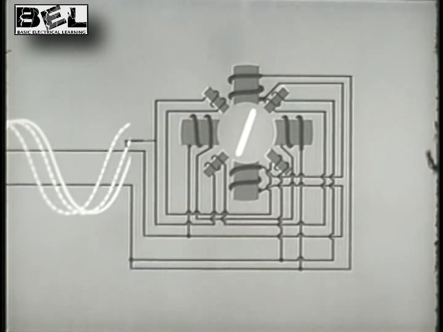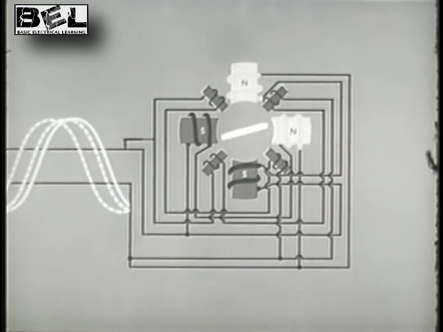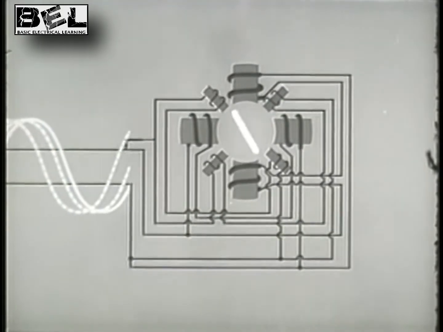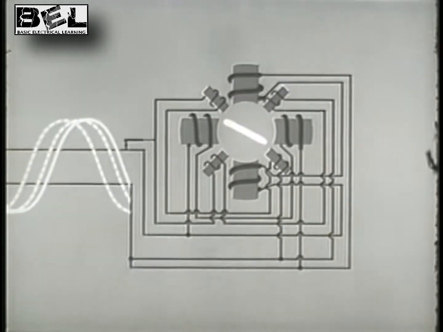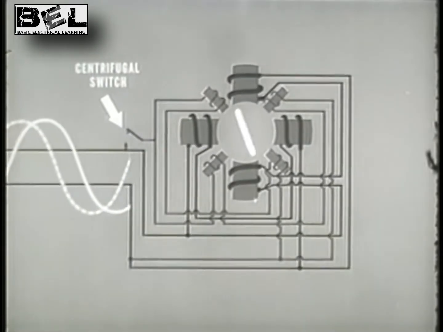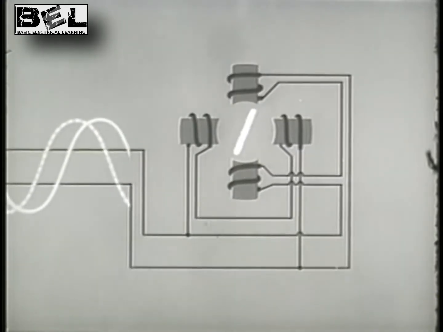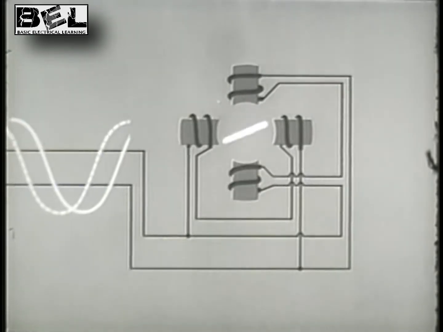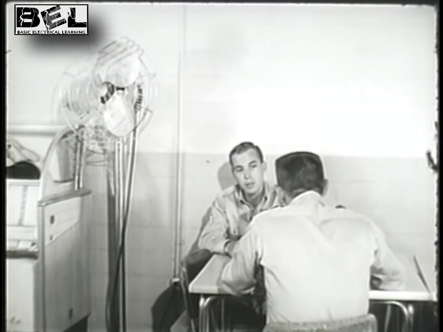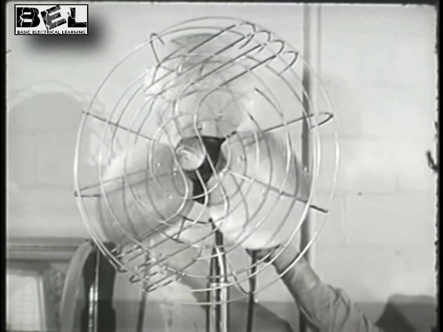The magnetic field now rotates electrically. The basic requirement of relative motion has been satisfied and the motor has been started. When the rotor has attained approximately 25% of its rated speed, a centrifugal switch opens and disconnects the starter windings. The phase shift accomplished by the addition of starter windings is not very great. The starting torque in this split-phase arrangement, although better than that in the shaded pole motor, is still not too good.